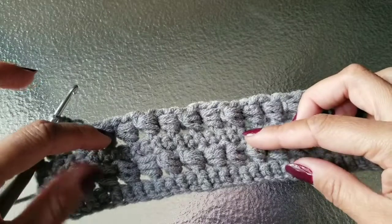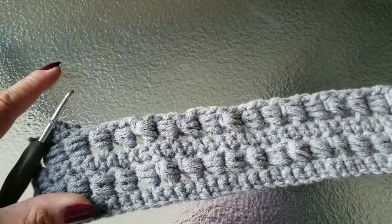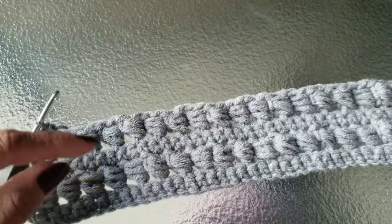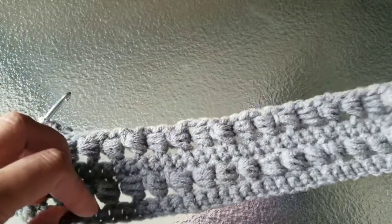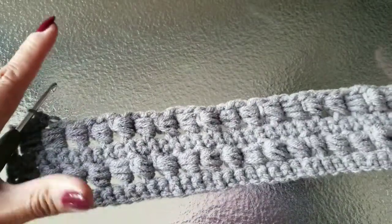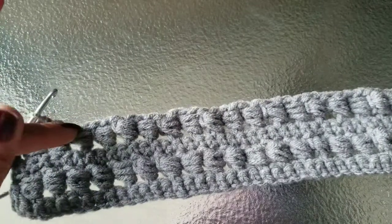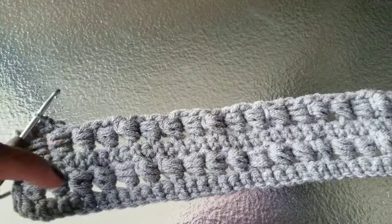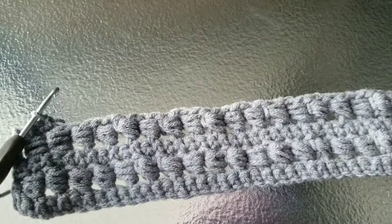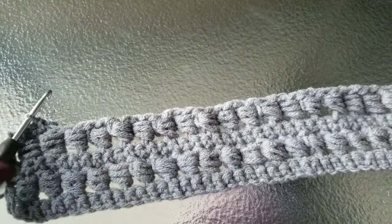And after that, you're going to repeat that again, and you're going to have 4 sets of pop stitch. Okay, but if you want your warmer to be a bit thicker or wider, you can make 5 sets of pop stitch. But for this one, I'm just going to make 4 sets of pop stitch. So you're just going to repeat the pattern over and over.